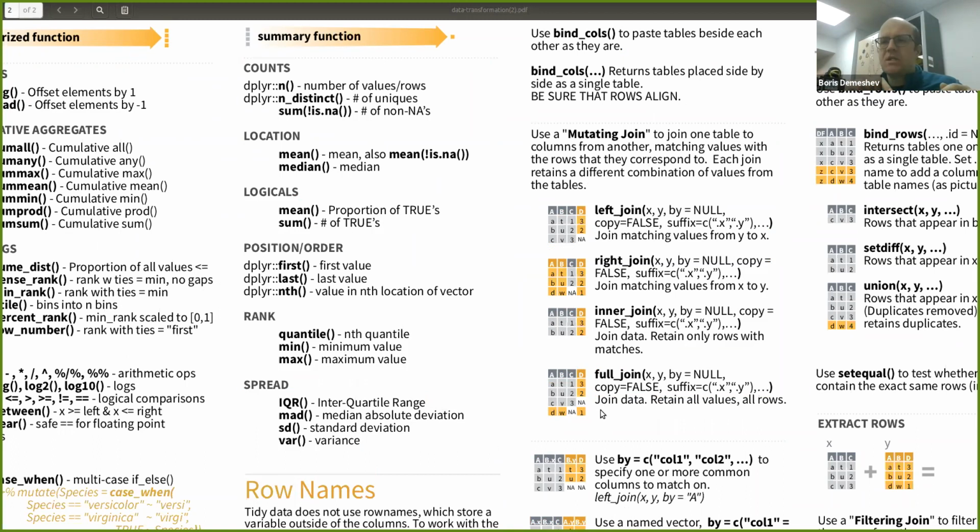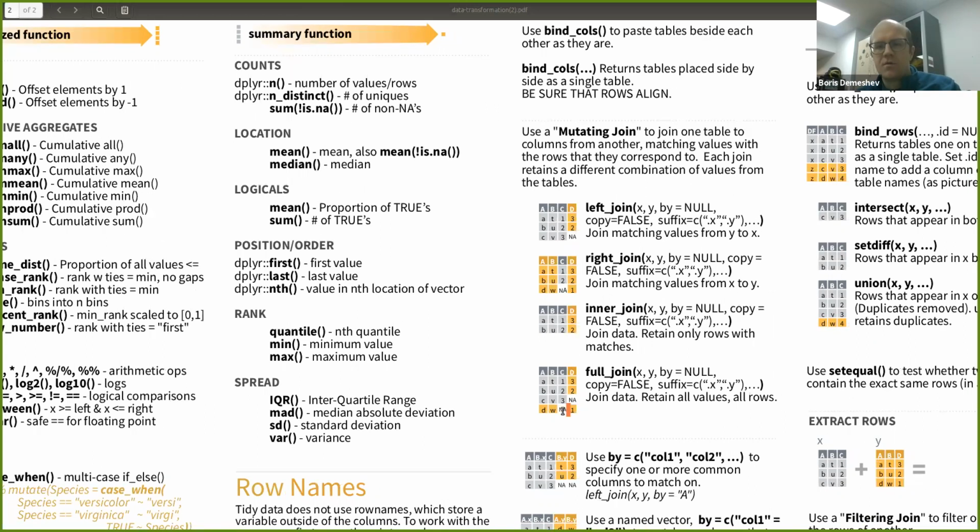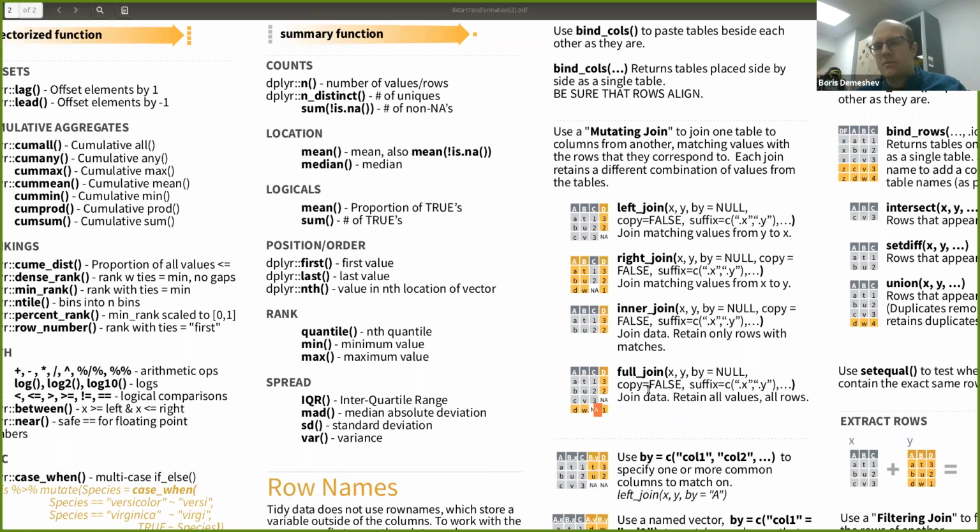If something is missing in the left data set, it's also included in full join, but with an NA value added. Okay. So inner join is like an intersection, full join is like a union, and for left join, we just keep the left data set as is, and we add rows from the second data set if we can.